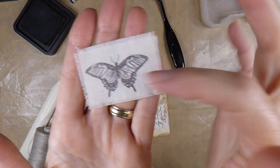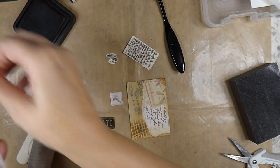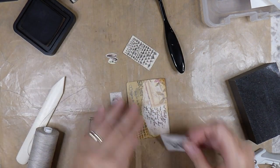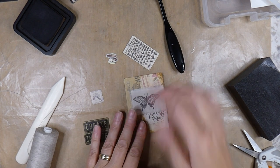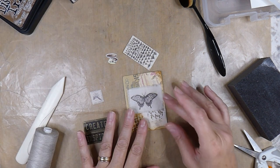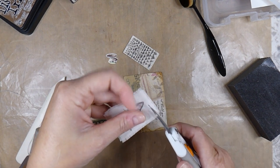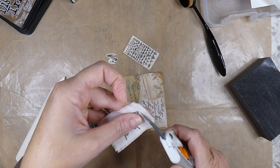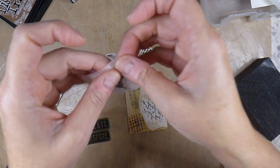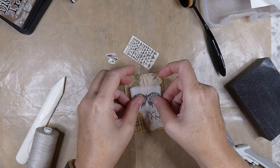You can see, I mean, just taking the time to fray that, it just changes the way the whole thing looks, and I really like that. All right, so I don't want to cover the 8. That's an absolute. I know I want to keep that there. I may still have to trim. I think I still have to trim a bit more of this fabric on this side, unfortunately, just to make that work. Yeah, that's better.